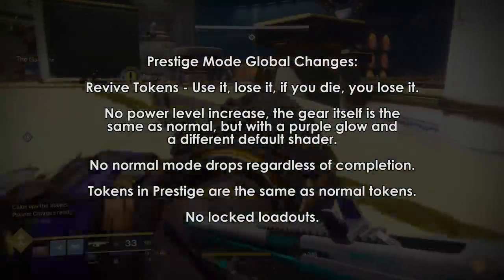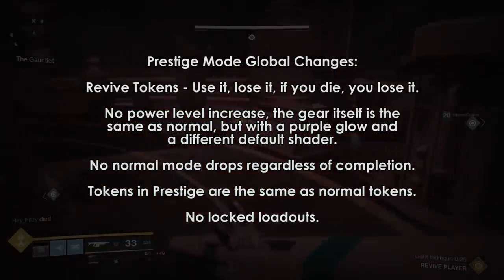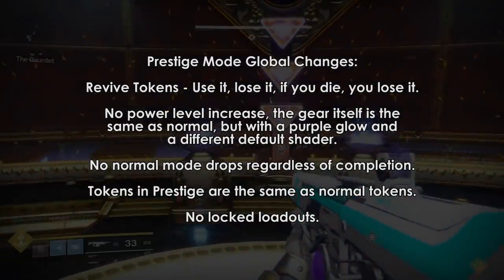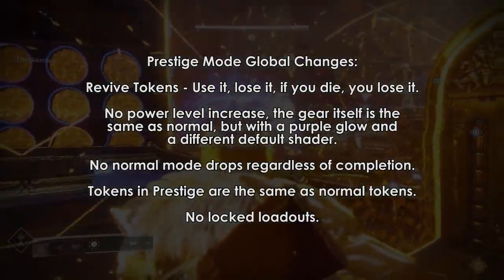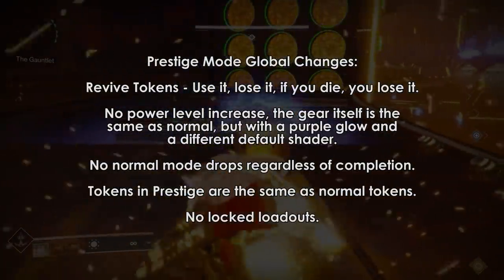It is purely cosmetic in nature. The model of the armor you get isn't any different from the normal mode, but it now has a purple glow to it, and it has a different color scheme applied as well at the base level. Also, you do not get normal mode drops as well as prestige drops if you do the prestige mode first.